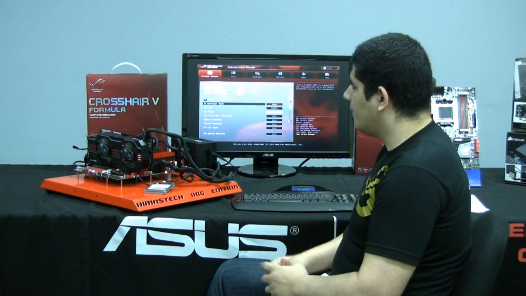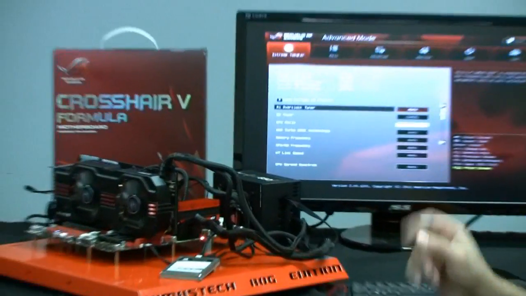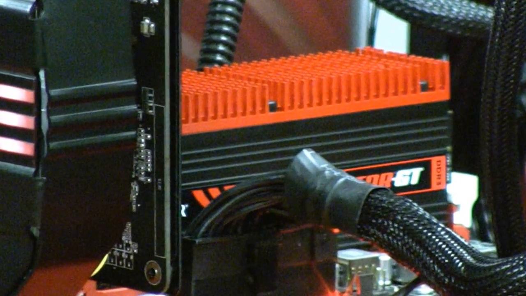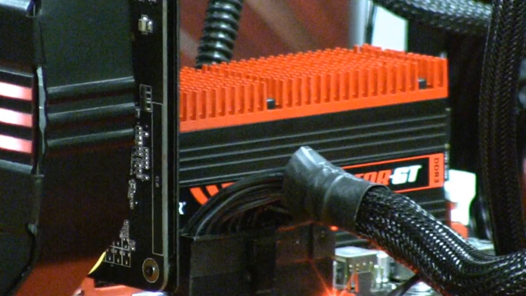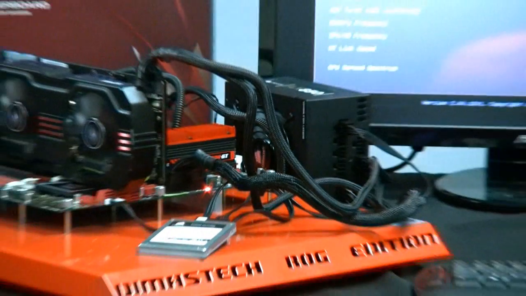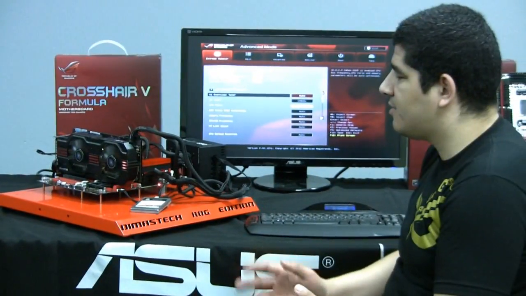In terms of the memory, we're utilizing Corsair's Dominator GT. This is their flagship series of memory, really performance-oriented. We're running 4 DIMMs. This is memory that's rated up to 2133, which on AMD is quite a feat if you can actually run 2133. We're not going to be pushing it that high here today, but we've gone with a very high-speed kit, 2133 C9 at 1.5 volts, to give us flexibility and be able to push up the memory as well as our CPU if we make any adjustments to the HT clocks or any of the things as we're going through overclocking.